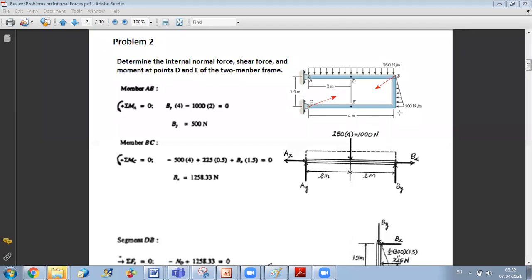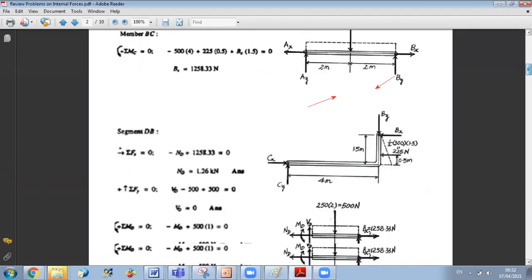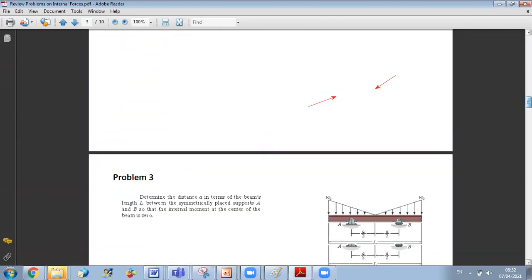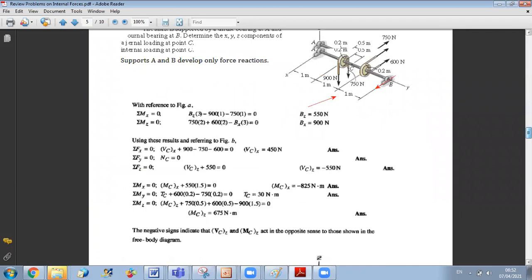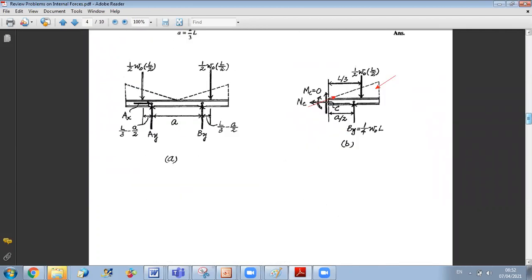Any other question on this? Next time we'll do a review session. We still have maybe only two problems here. You can try to do them, and we will correct them next time. It will be open for your questions. So try to practice with problem 3 and problem 4 on internal forces. On shear and bending, we did a lot of examples, so if you go over the course material, it's more than enough.